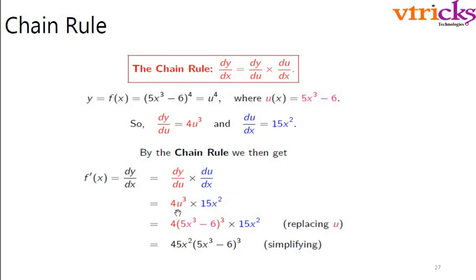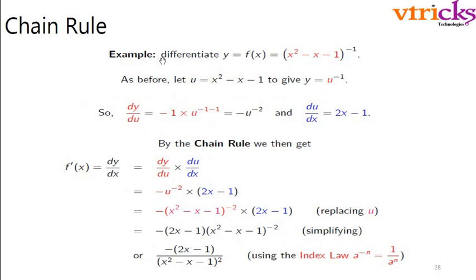And now since we want the derivative as a function of x, u is a variable which we have brought in by substitution. u was not there in the initial definition of the function. So your final result has to be in terms of x only. So what we do after this, we replace this u with 5x cube minus 6. So we will get 4 into 5x cube minus 6 whole cube into 15x square, which can be simplified to get 15 into 4. This should be 60. Sorry, here there is a mistake. Corrected, it's not 45. We'll get 60x square into 5x cube minus 6 whole cube. So work it out and correct this step.